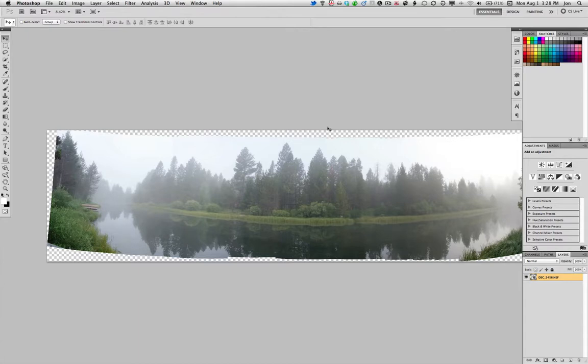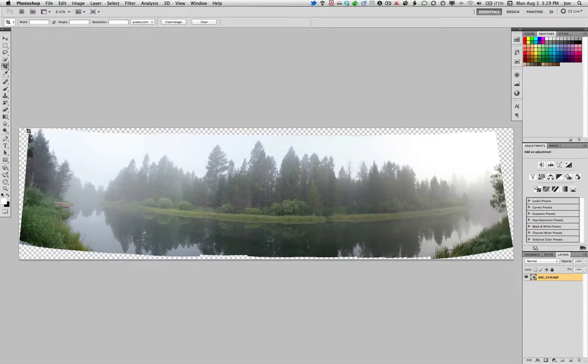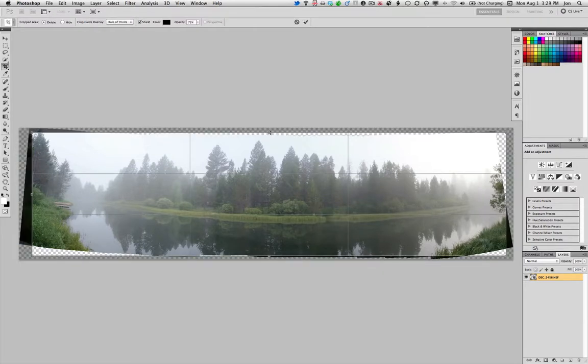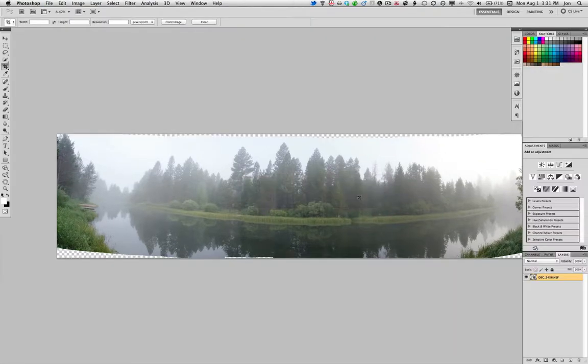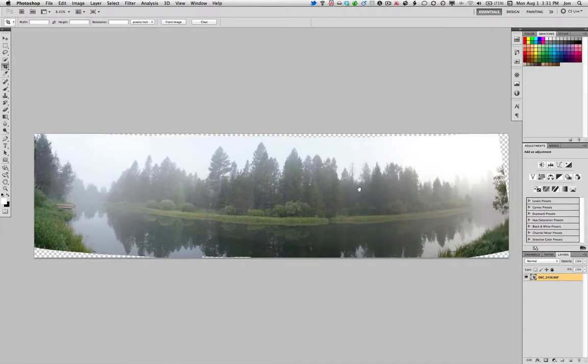Alright, so let's just start out by getting rid of some of these rough edges. See where we want to place these things, something like that. I'm not sure if I like this tree on the side, but we'll see. Alright, so that looks pretty good.